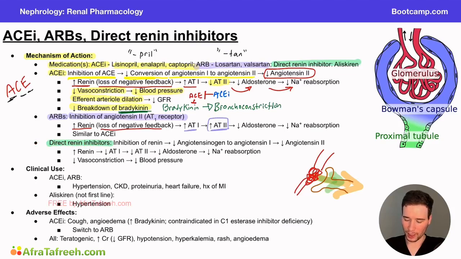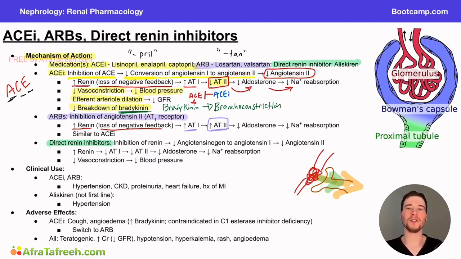And this is a really important contrast from what we just saw up here, where angiotensin 2 was lower. Again, this is important because they will ask you questions like this. They will ask you about a patient who's on these medications. They will give you a chart with all these different arrows, and then they will expect you to know where the medication acts and how it's going to change the variables.